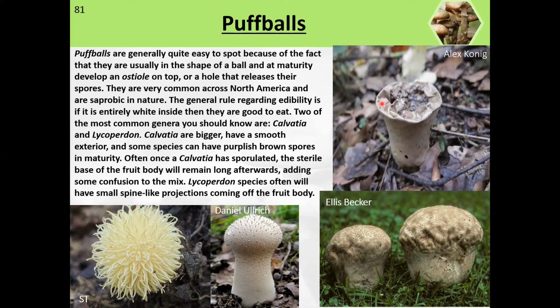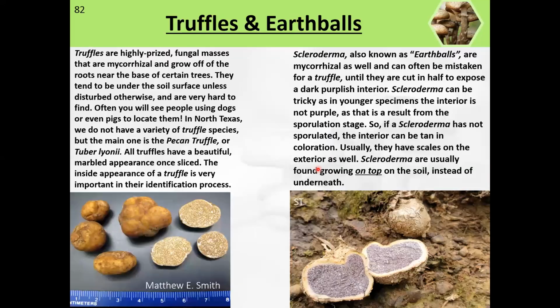And so basically the two main genera that we have here in North Texas are Lycoperdon, which usually has these spiny formations, kind of like these gem-studded warts coming out of the skin layer, and Calvatia, which usually doesn't have that feature, and they tend to be larger in size. And for the most part, we have some Calvatia species here that have purple colorations to their spores. So that's a good identifying characteristic for Calvatia as well.